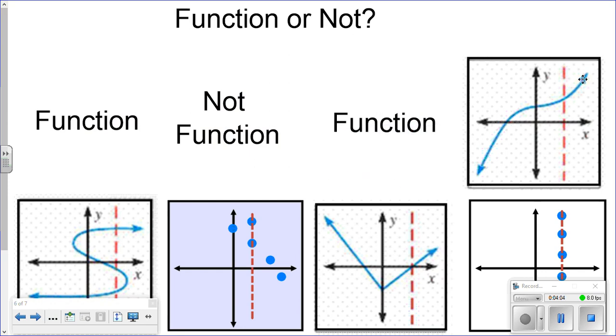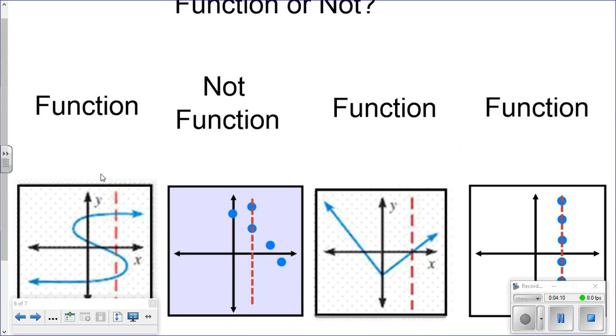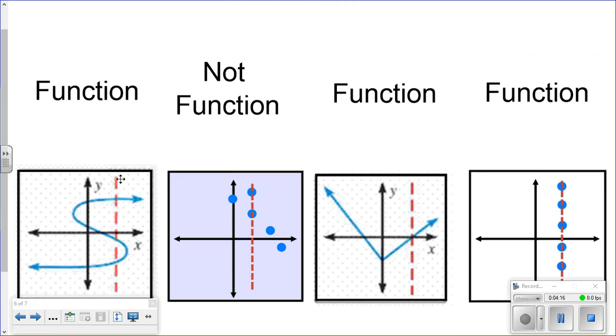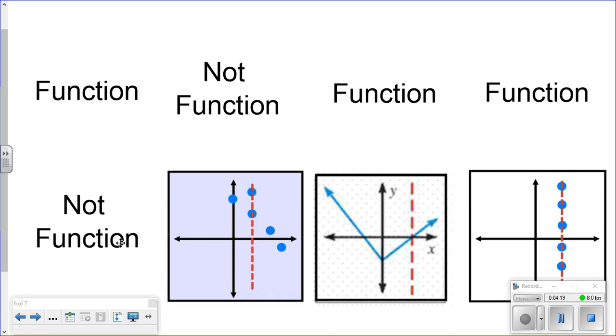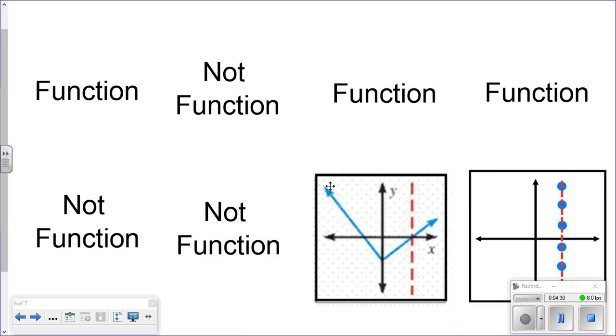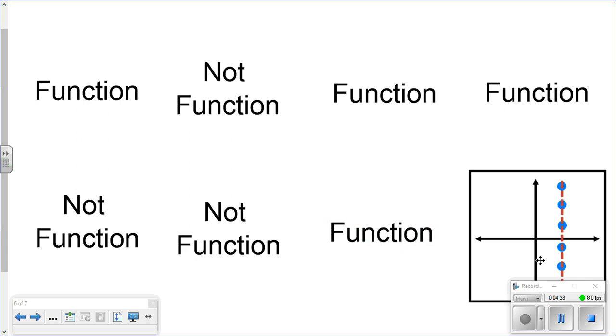The graph is this blue line, and the red line is my vertical. It is a function. A blue line, this curvy one, and the red line is my vertical line test. It is not a function. It crosses the blue line twice. Here are these points on the graph, these blue dots here, but the vertical line test has 2 points. It is not a function. The blue V here, and then my red vertical line test shows that it is a function. In this one, all my dots go on the same x value, so it is not a function.